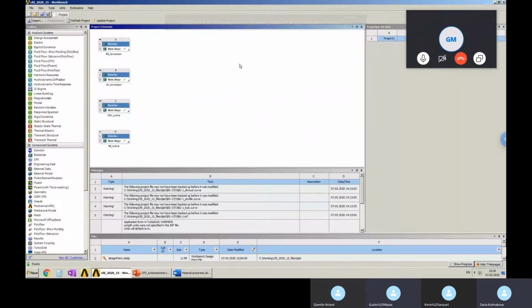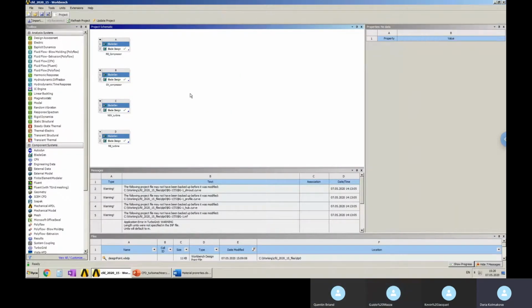So hopefully all of you have the Workbench project with your profiled blades, and with blades, as far as I know, everything is okay. Mr. Baturin helped you to fix some problems with these blades. And now we need to do the first steps, which are the mesh and the computational model itself.